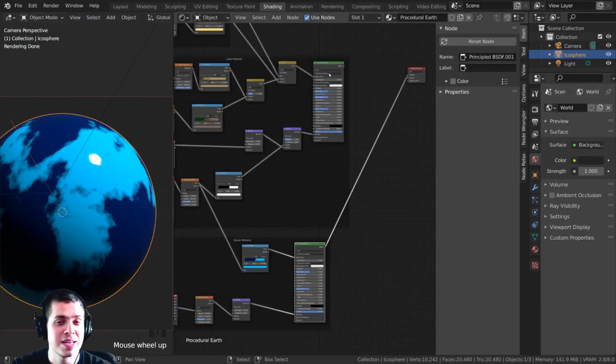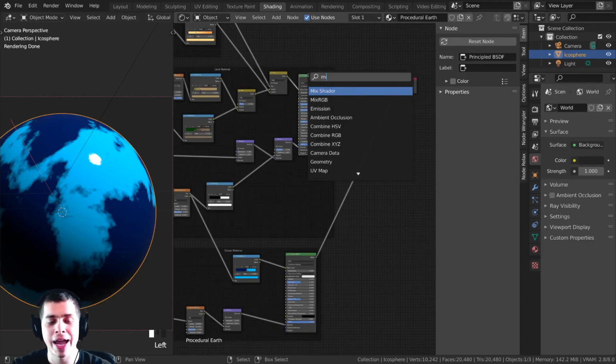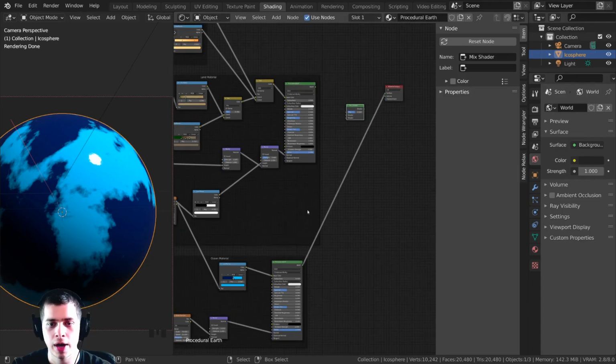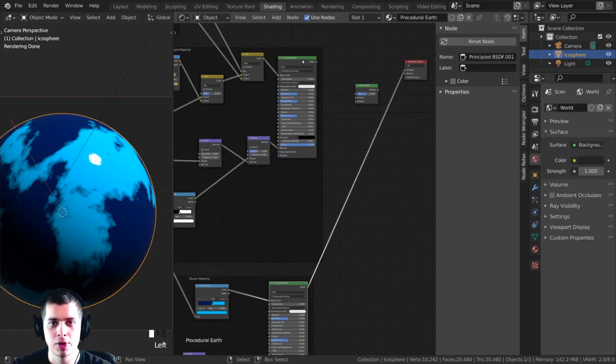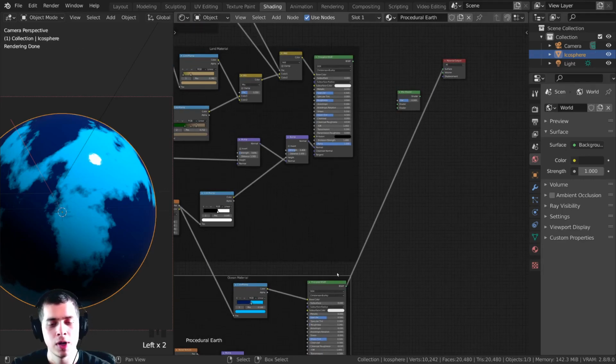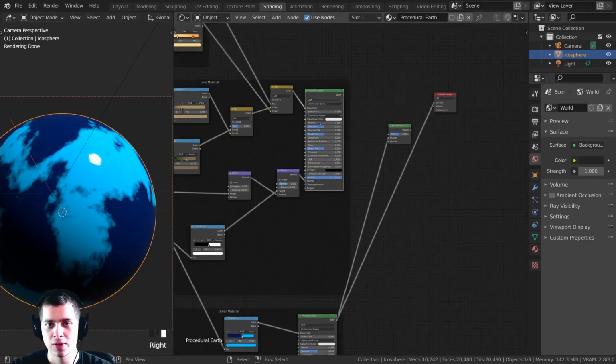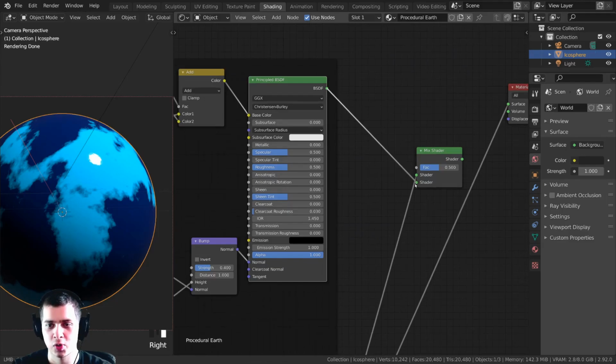All right, so now we can mix these two shaders. I'm going to press Shift A here and search for a mix shader. We're just going to drop the mix shader right here. And then I want to take this principled and this principled, so this is the land and this is the water, and I want to mix them together. So I want to plug both of them into this mix shader. Now you can click and drag and plug them up, but because this is kind of far away, what you can also do is hold the Alt key and right click. And you can see that it's going to give a little bit of a preview. I'm going to go right over this one and then let go. And then this one is pretty close, so I'll just drag and drop it in. And then I do want to switch these, so I'll just switch that.